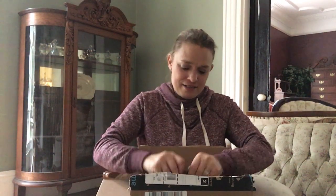It's always fun when boxes and packages arrive, and this week we've had a few deliveries, but this one has been one I've been looking forward to for quite a while. We ordered it a while ago, and it's something very special for our front door. As you know, we painted our front door black. We want it to be very traditionally Georgian, very grand. We want it to be that statement piece when you arrive at the manor. And so we decided that we really needed a lion's head door knocker. And so we went searching, and we found this amazing door knocker that's arrived today. And let me show you what it looks like, because I love it.